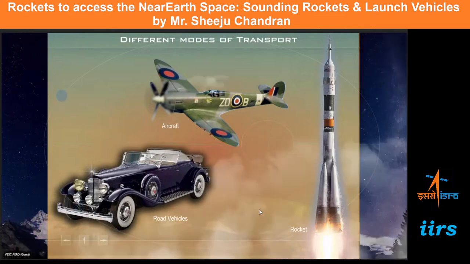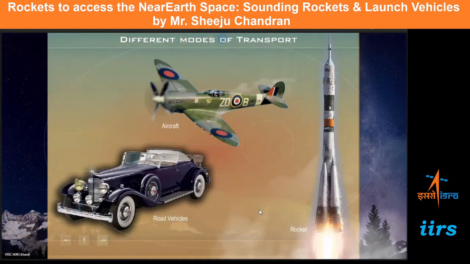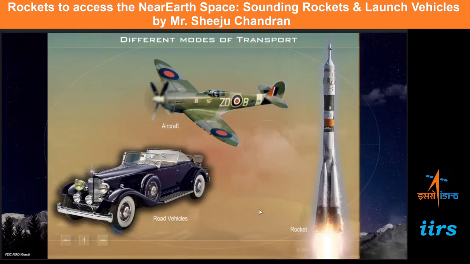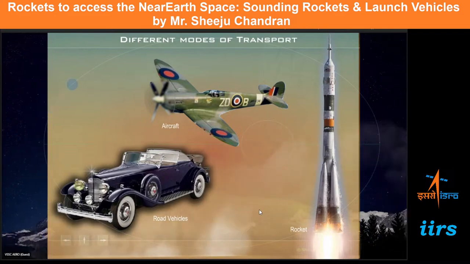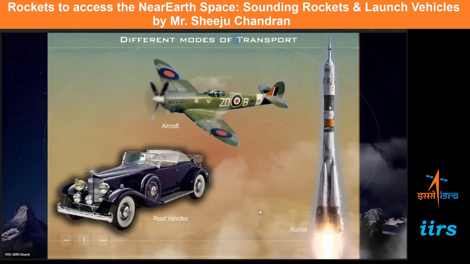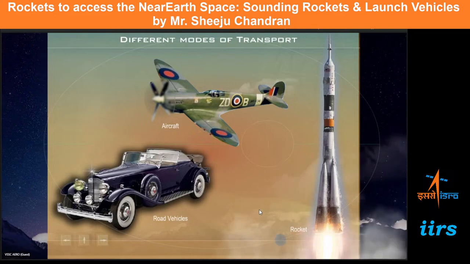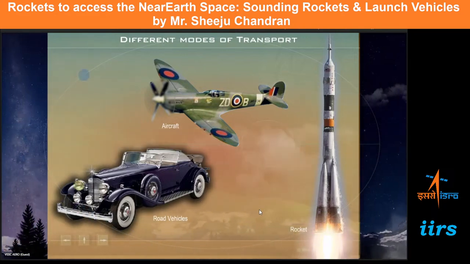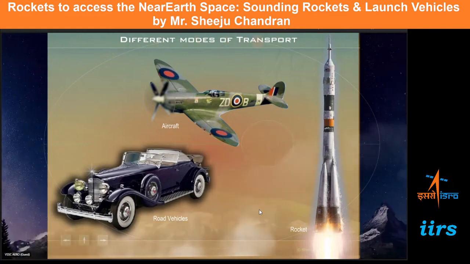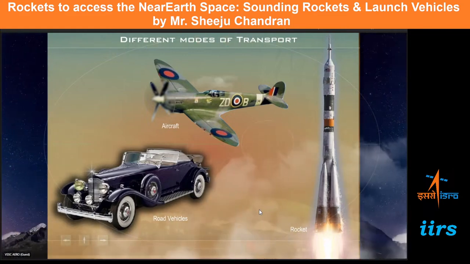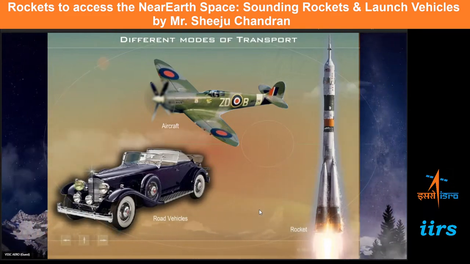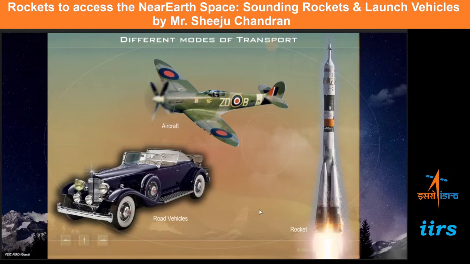Now, when you come to rocket, these two principles are not directly applicable, isn't it? For example, the rocket, of course, may be standing on the ground. It may be traveling through the atmosphere, but ultimately a rocket will go out of the atmosphere. It goes to deep space. The other day, Dr. Das mentioned the boundary between the earth, the sky and the space. In the space, whatever we define, you don't have any air particle, or the amount of air particle is too small, too minuscule, to have any meaningful use.